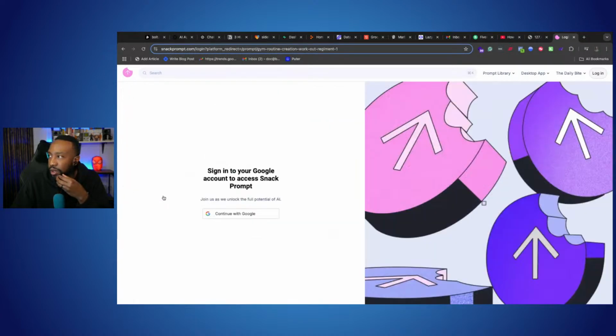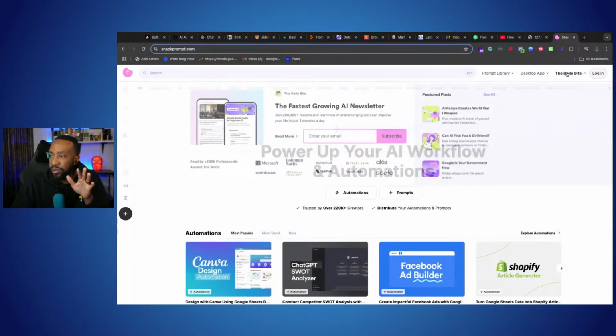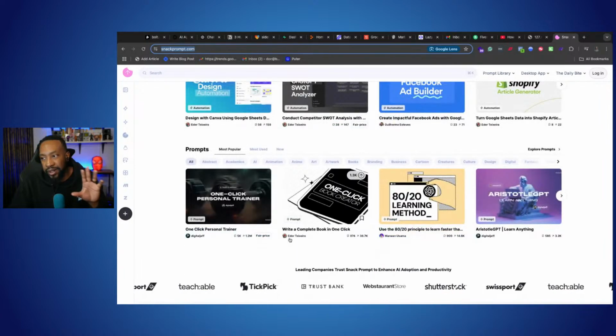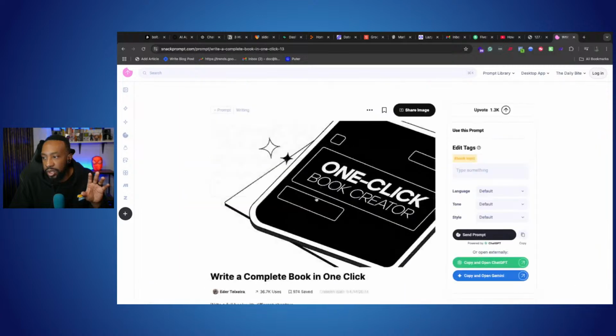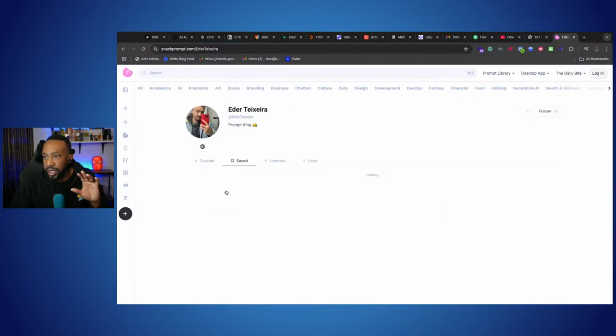If I was going to look for ways to get in front of a lot of people, I'd probably have one or two prompts here, and then I would look at trying to make premium ones. If you've already used this, let me know. But Snack Prompt is pretty interesting. I would see if they have a paid version or something like that, or offer a free one that's very basic, and then your name would be attached. People would know who you are, right? And then let other people know that you're selling other things.